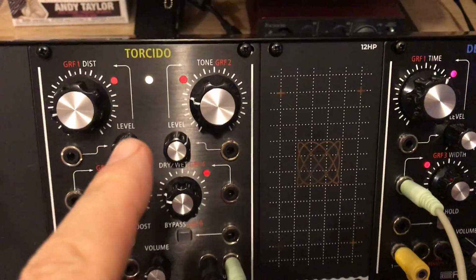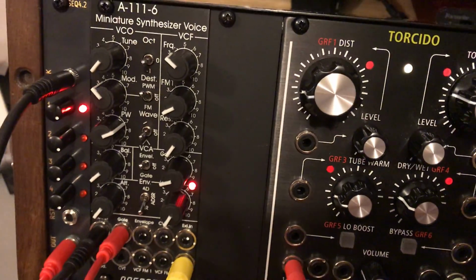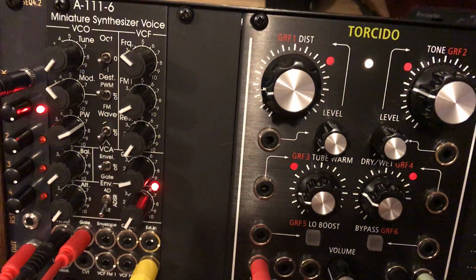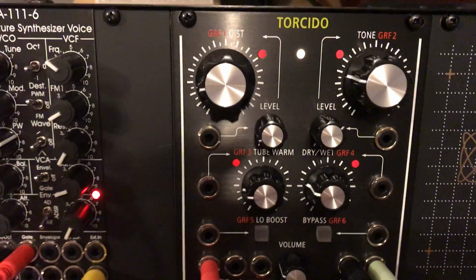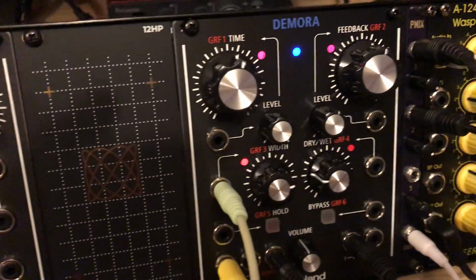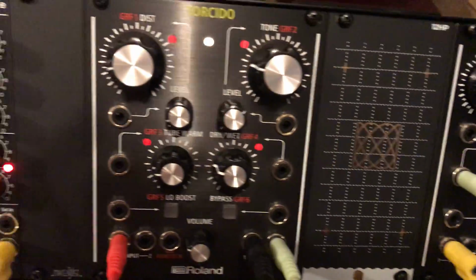I already had these Roland modules, and I was using them for effects and stuff. And I just wanted to put a few modules in and start having fun straight away with it. That's all I wanted to do. I didn't want to get too serious. I've been into Eurorack before and I enjoyed it, but I only had a small little Dofer case, and I sort of lost interest. Then I wanted to get back into it again, so that's why I basically just wanted this case.